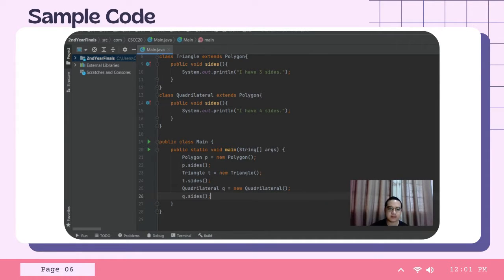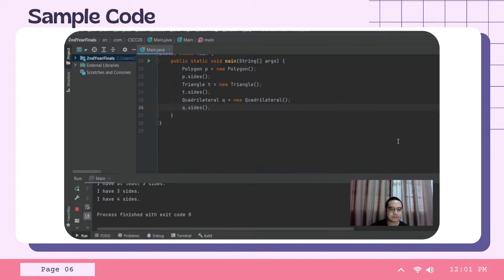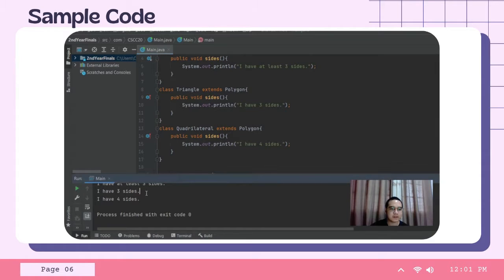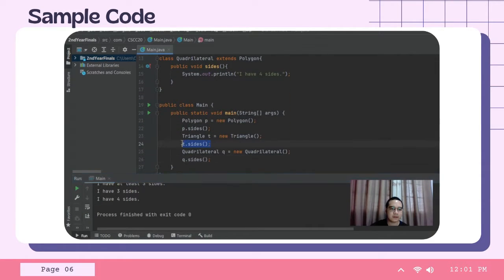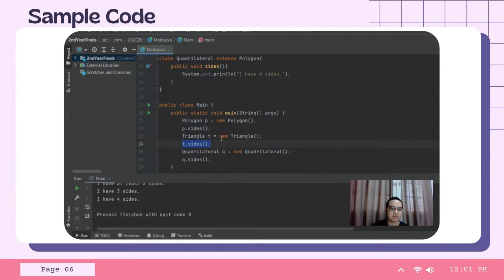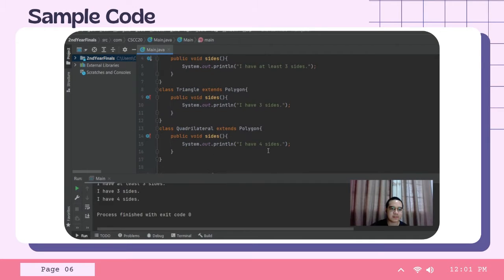Okay, now let's try to run these. Okay, good. It printed the correct ones. So the T sides printed I have 3 sides from the class triangle. And Q sides printed I have 4 sides from class quadrilateral.